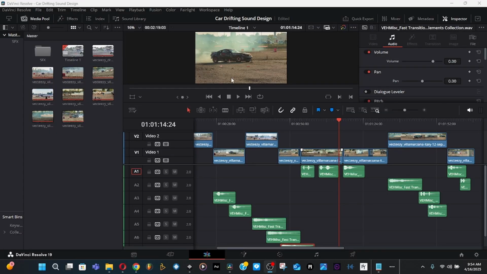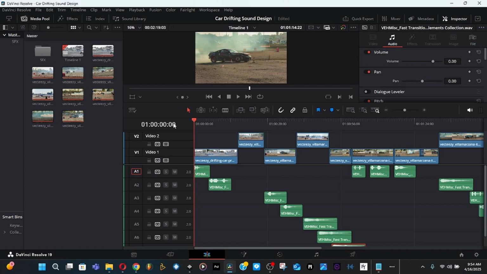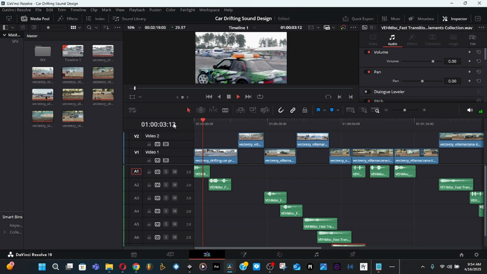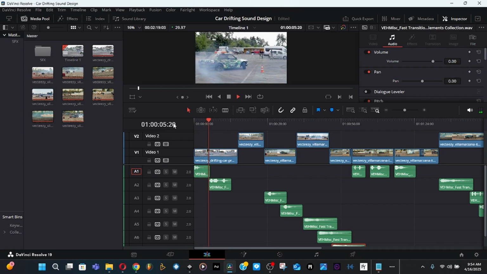Also, another thing you want to do is try layering. Layering is what you use once you've got your piece together and it looks something similar like this, where you have the sounds matching the videos. It kind of looks something like that.